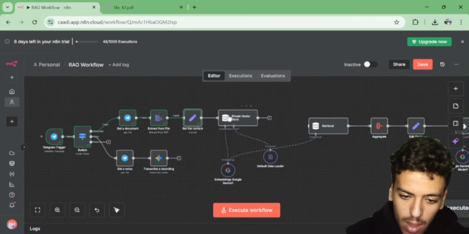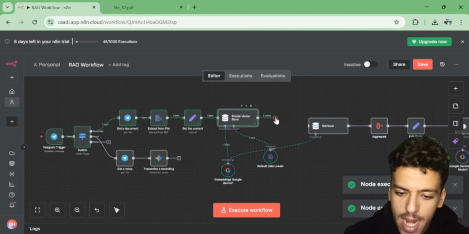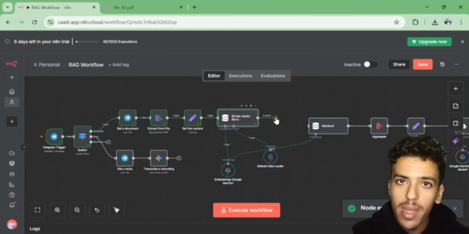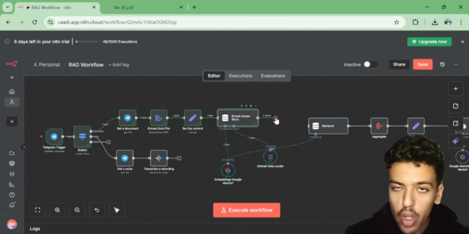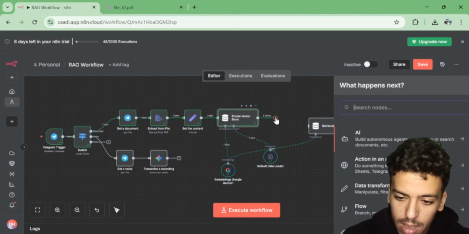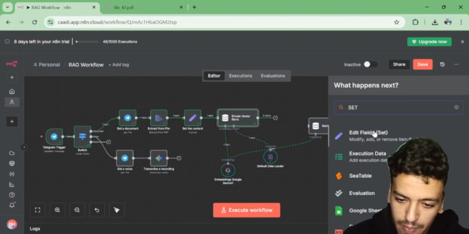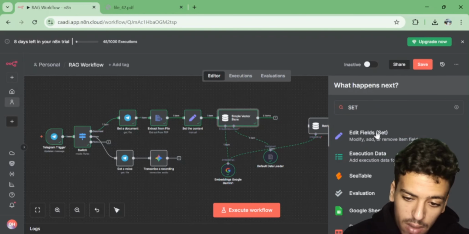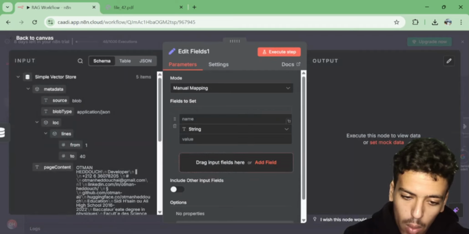So let me set up the content. Let's add the content. Here we go. Now what I want to do is send the messages saying, hey, your document has been added to the database. So I will add set field, this edit, and I will set a variable. I will call it output.